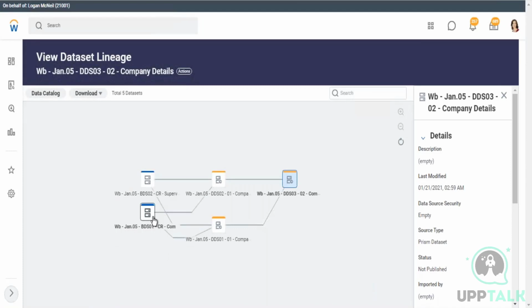I basically joined both of them, which gave us our DDS01. Similarly, I took the company details and joined it with supervisory details, which gave us DDS02. And finally, I have created my DDS03, which is basically a union of DDS01 and DDS02.